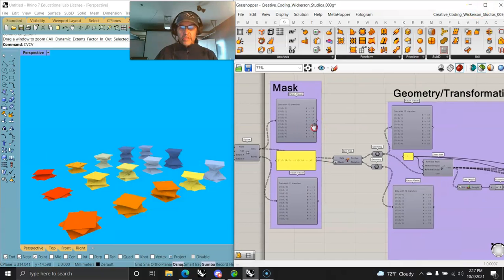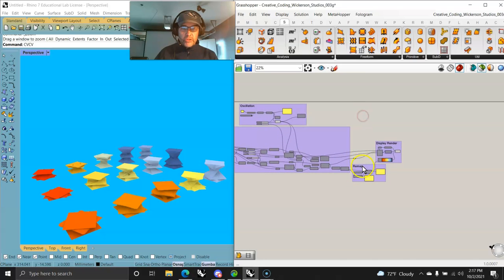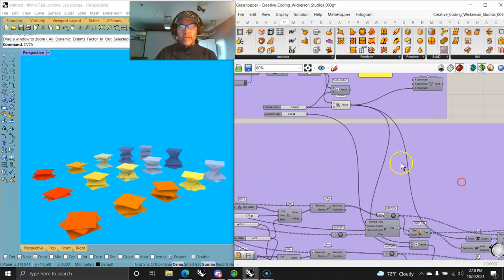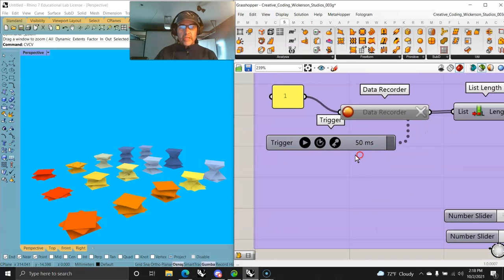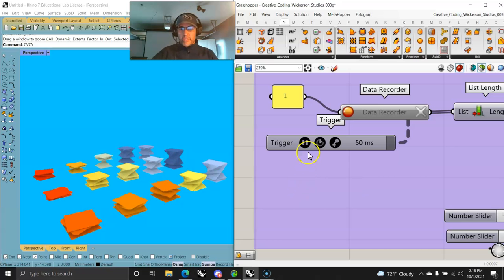I've got a pretty interesting script. If you look at the whole thing, it's basically a base geometry that I put through mass, and do some geometry transformations, which are pretty basic 101 Grasshopper things. I do have an oscillation that I put through some trigonometry. I do some remapping, and I do some color finishing. When you activate the oscillation, that's where you really can get into the fourth dimension and crank these and move them and have this little disco town going. So that's basically what I have going on.